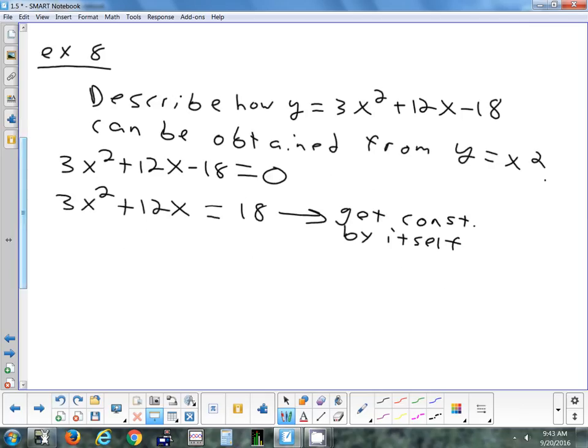The next step to complete the square is you can't have a 3 here. You have to have a 1. So does anybody remember that term when you take a number out from two things? It ends with an F. Yep. So we're going to factor out whatever number is in front of x squared. If they're being nice to us, the number you factor out will also be a factor of the number with x. If it's not, you're going to get fractions. Luckily, I can do this one nicely. What do I get if I factor a 3 out of 12? 4.